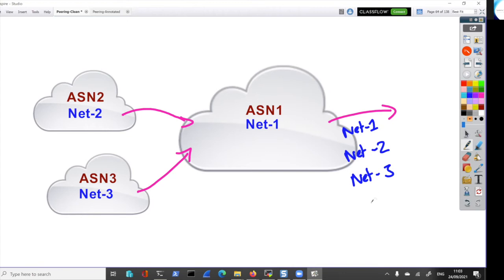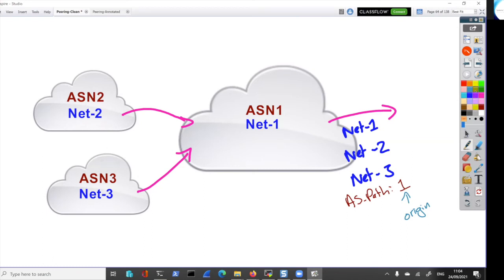But when you look at the AS path on those advertisements, the AS path only has AS1. So it's indicating that this is the origin, when really those networks do not belong to that autonomous system. Those networks actually belong to different autonomous systems.